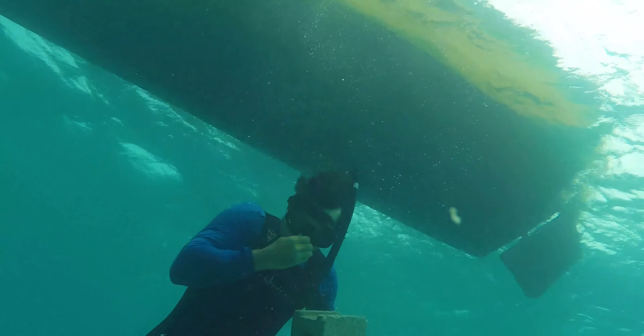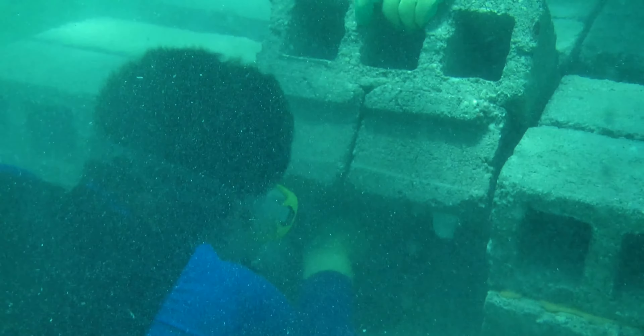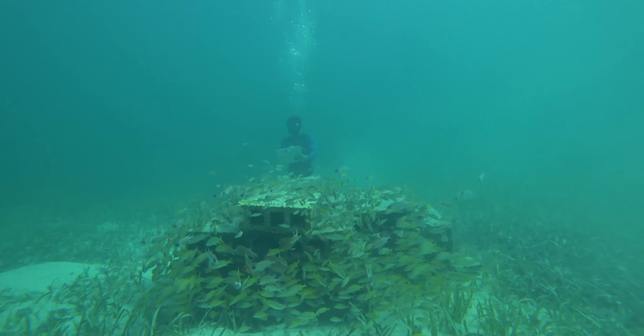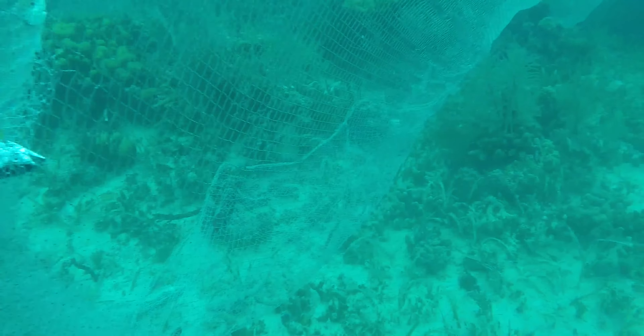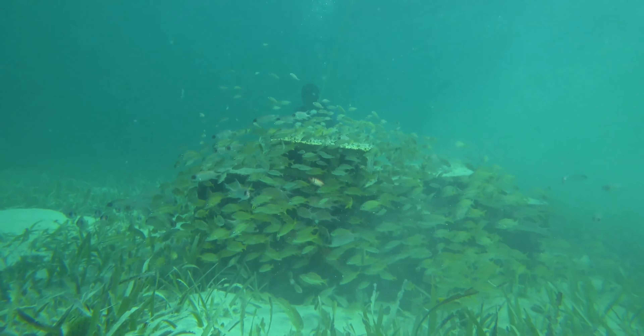We build these artificial reefs with cinder blocks, and through the use of these artificial reefs we can create structure that aggregates fish in a seagrass bed. We can artificially stimulate that, and then they recycle those nutrients at a faster rate that jacks up productivity around that artificial reef — and we have evidence that suggests that goes up the food web and actually makes more fish. In places in Haiti where there aren't very many fish, these reefs have more fish on them than I'd say any fisher younger than 30 has ever seen in their entire life. You put it in, you come back later on and you're like, whoa — it's like that system wants to respond.